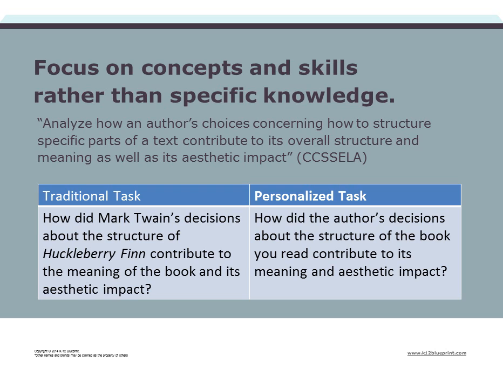And you could have a task such as, how did the author's decisions about the structure of the book you read contribute to its meaning and aesthetic impact? Now again, this doesn't necessarily mean that students would read any book they want, because there would certainly be some books that would be more appropriate for a task like this than others. And that's where the teacher's knowledge of the material that's available and the abilities of their students would come into play. So a teacher could give students a choice of 4 or 5 books, or even 2 or 3.